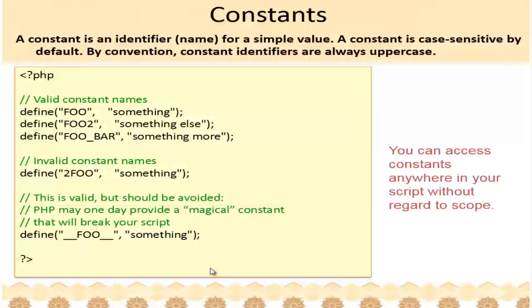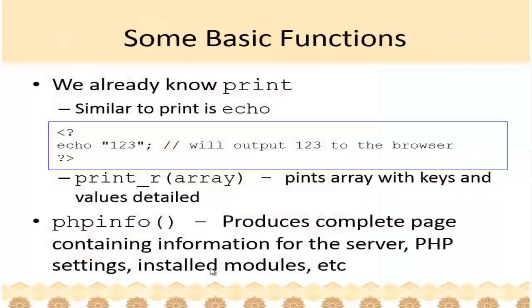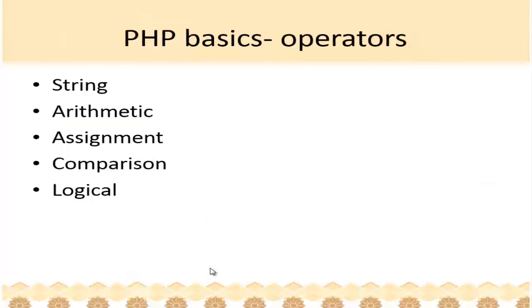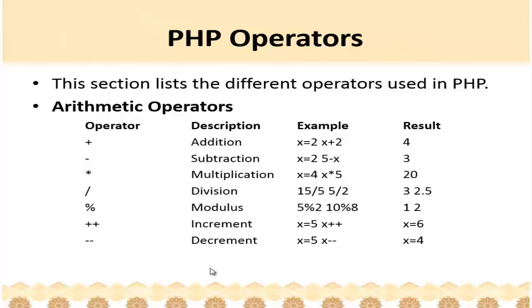Let's go back to this one. So we have two here, with all capitals, and it's allowed. The identifier is the same, also with the other one. Again, I told you, do not start with the underscore because even though it's valid, you will end up in trouble some other time. The one that you have already seen is the echo. Identical to echo, you have a print function and print_r, which will print the values. I'm going to go through this one very quickly because there is no fun in explaining this right from the beginning. These are the arithmetic operators.